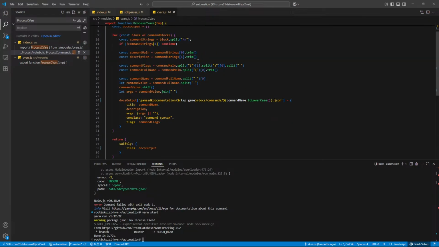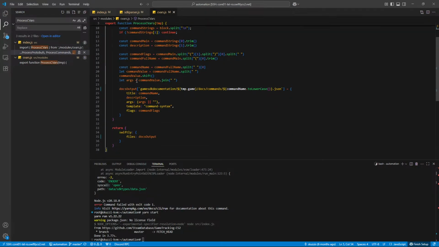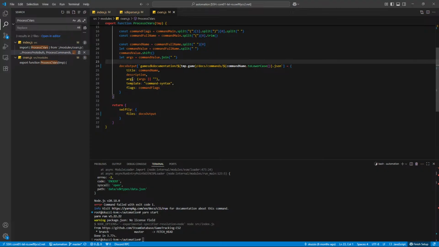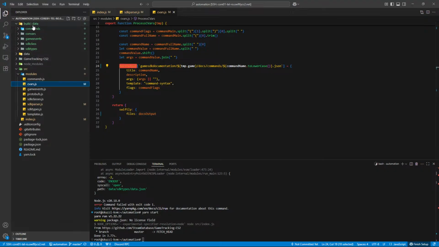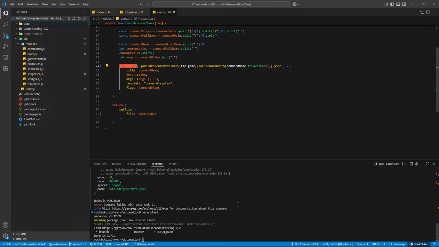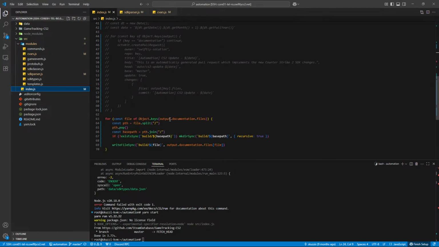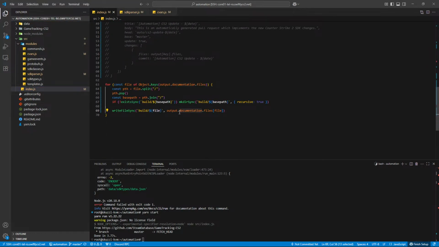To parse it, it's gonna parse the convars, it's gonna make them into a documentation and write them down. Over here it's writing documentation.